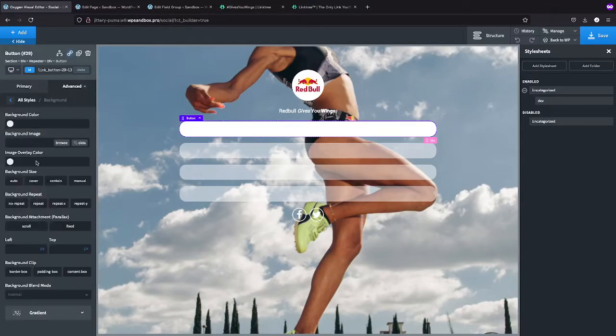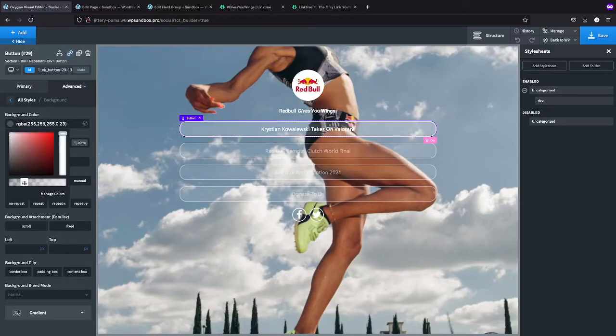And then I'm going to make the background this, but add a little of that. And I think that just makes it a little bit easier to identify that, yes, that's a button and that's the text. I might be wrong. It might be more difficult to read, but that's the beauty of Oxygen. You can check things out, see if they work. If they don't work, fix things.